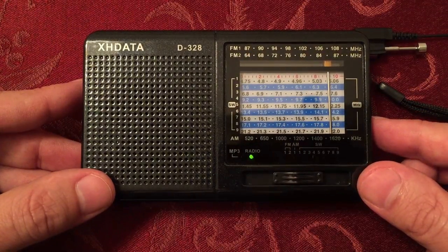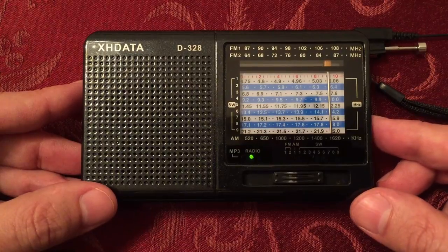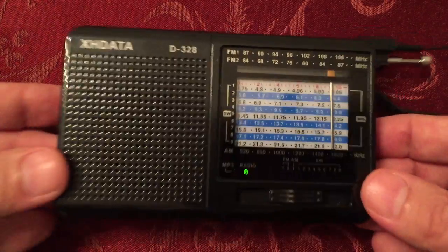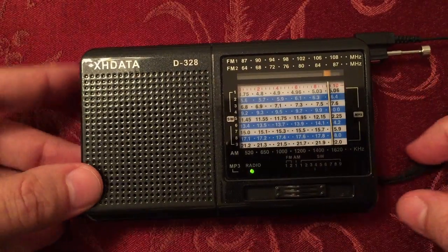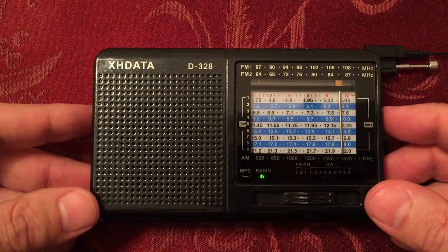Super clear, 10 megahertz, WWV. It's pretty dead on the dial there. All right.